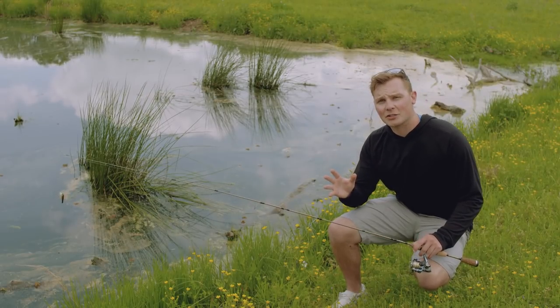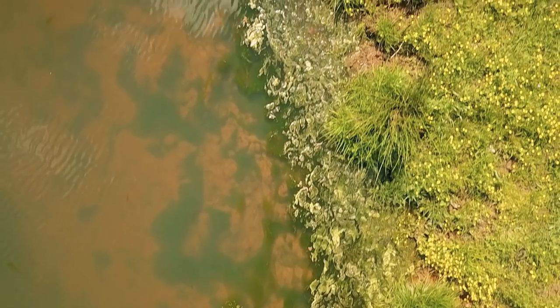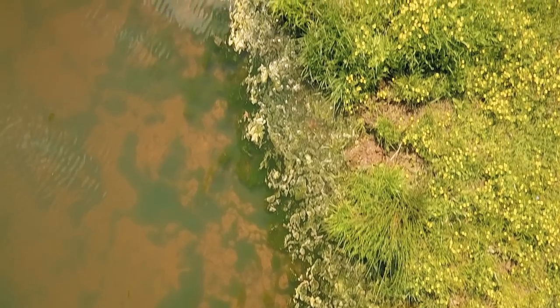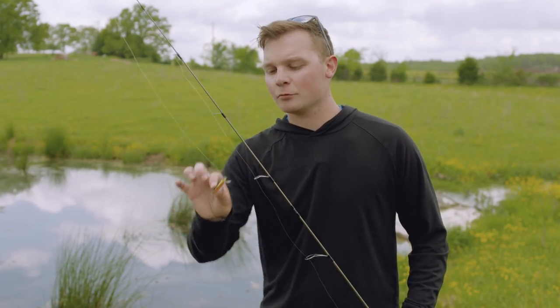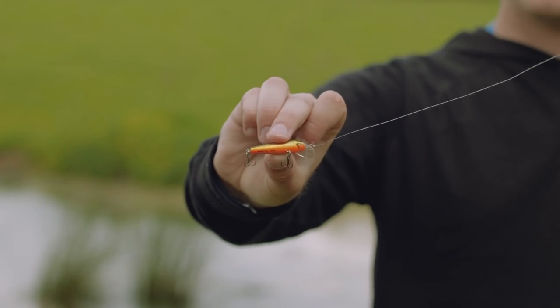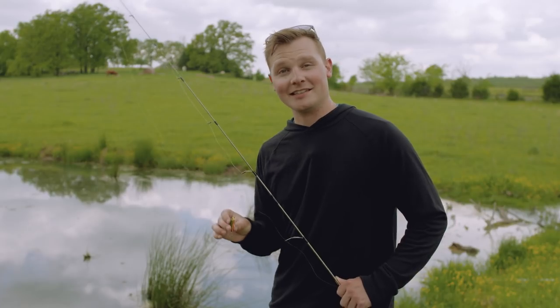Once the fry hatch, they'll move to extremely shallow cover next to the bank to avoid being attacked by predators. But most of them become easy meals in the ponds. The bait that perfectly mimics these little fry is this Rebel Tracdown Minnow TD49. This is a slow-sinking ultralight bait that will catch literally anything that swims.